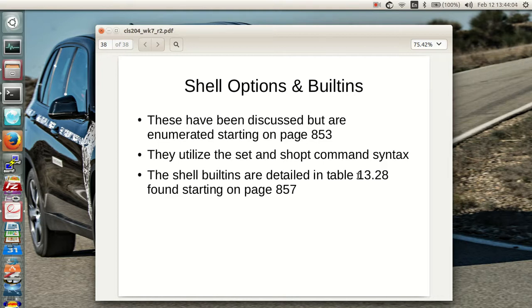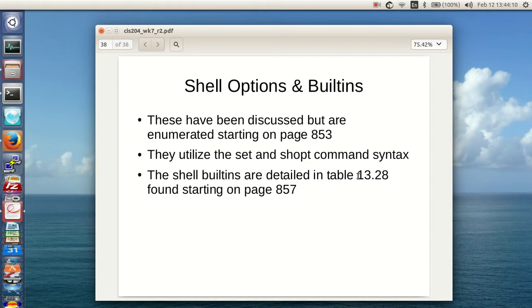But that's all we have for the online lecture for week 7. We'll go over a lot of this again in class, but by now, with week 6 and week 7, you should have a pretty good idea of how the interactive piece of the bash shell works, since this is the environment you're going to be living in. So thank you for putting up with us, and we'll talk to you soon.